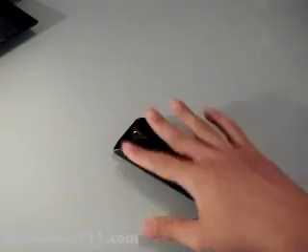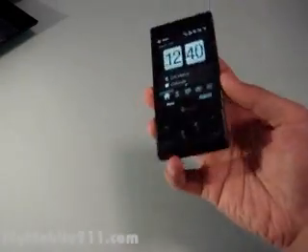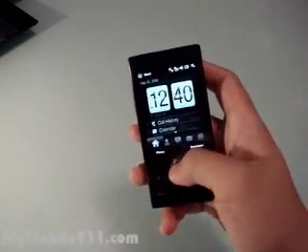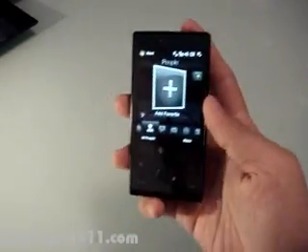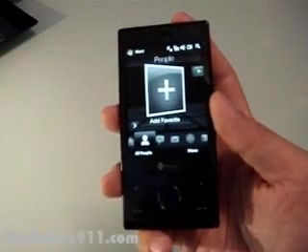Just turn it upside down. That's it. It will turn into silence mode. And also the G sensor can sense, just like the Wiimote, the orientation of the phone.